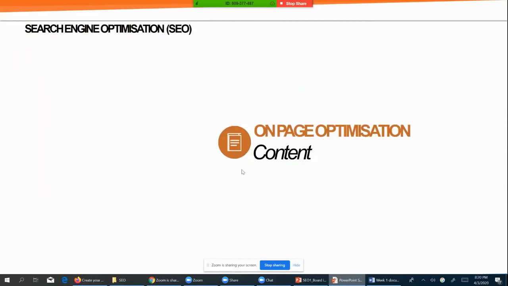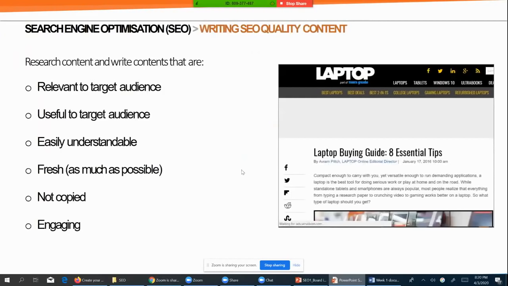So how can you make the content really good? Research content and write content that is relevant to the target audience, useful to the target audience, easily understandable, and as fresh as possible, because the crawler will keep checking your website every few days. It's not like it will check today and will not check again.